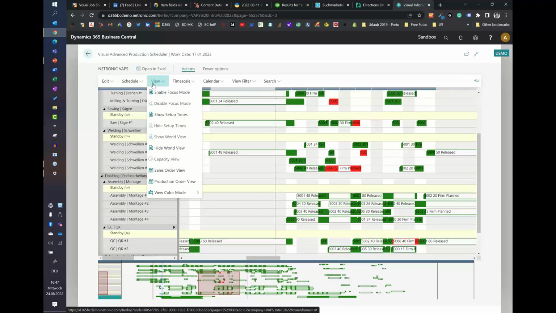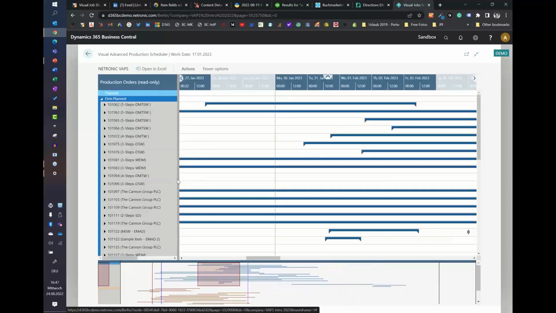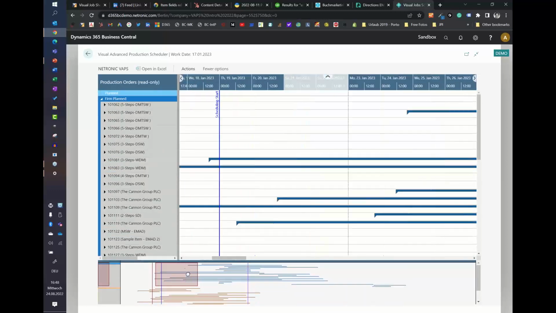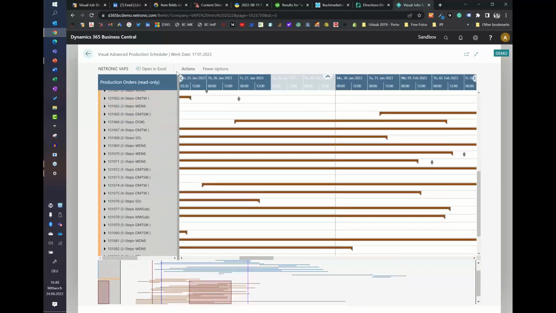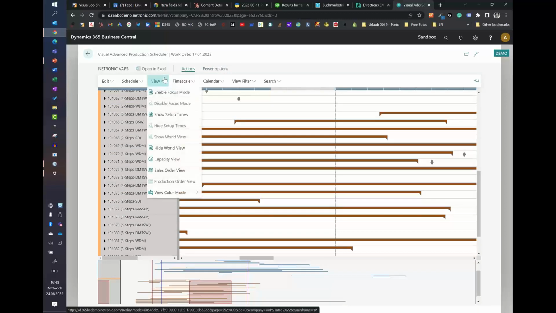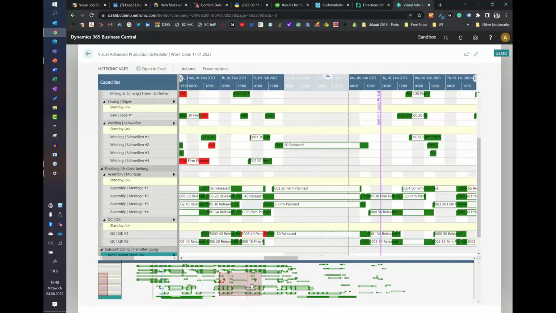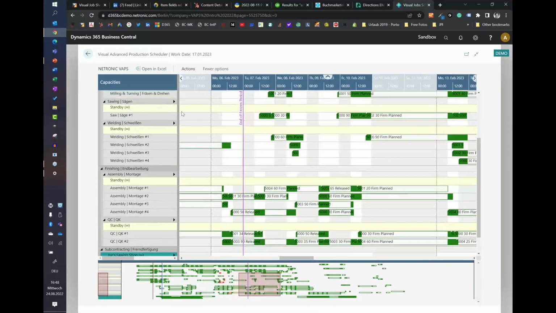And if I'm, for example, in the production order view, where I have a lot of production orders, and there are some late ones, I could maneuver to them quite quickly from here. I think this is a quite useful functionality to quickly maneuver to areas in the schedule where you have an issue.